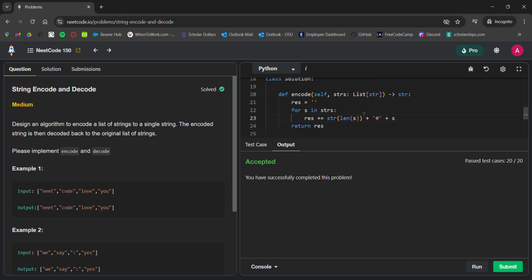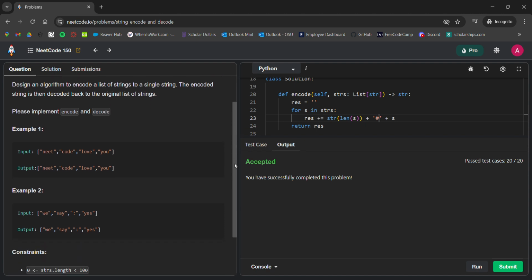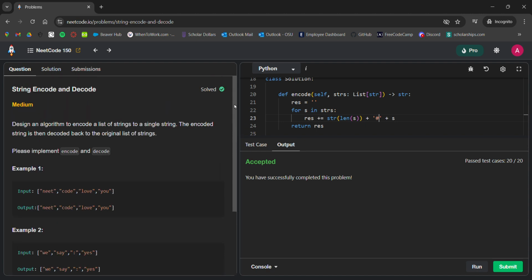But I literally just did this for the sake of keeping it simple, because we're probably not going to have a whole lot of time to design some AI system that will encode and decode strings for us, that can identify the different words in a string. If only there was.